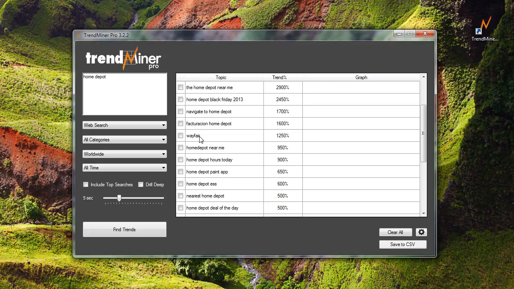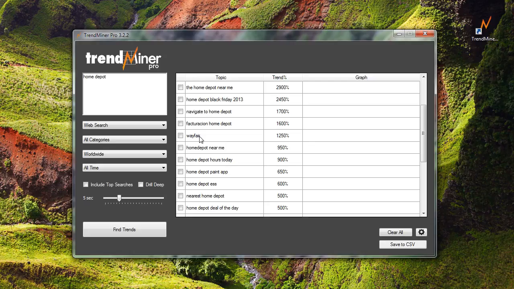But here's the cool thing. Google understands the terms that are very closely related to each other. So Google understands that Wayfair is closely related to Home Depot, and it offered up this trend data for us, which is really cool because a lot of the tools that Google has for keyword research simply parrot back to you what you put in.